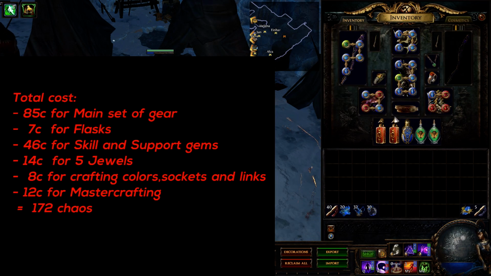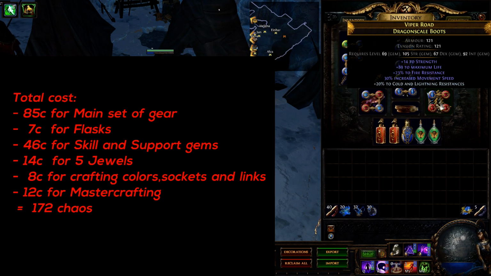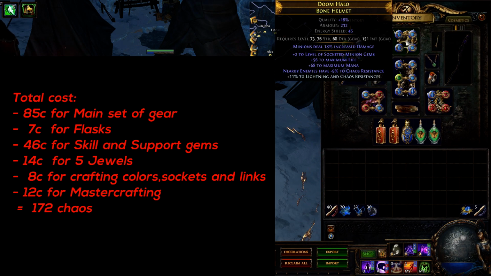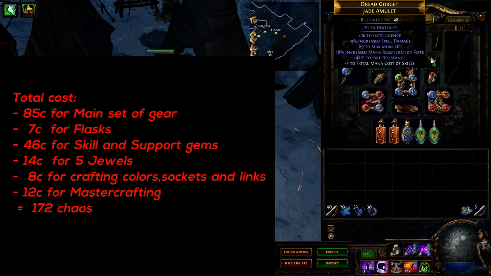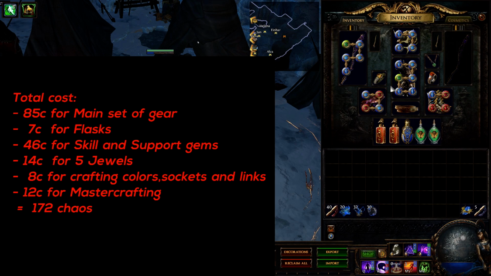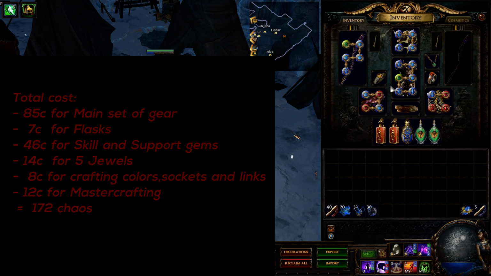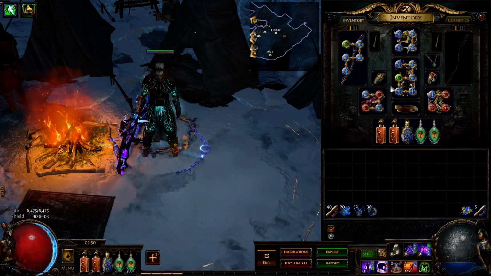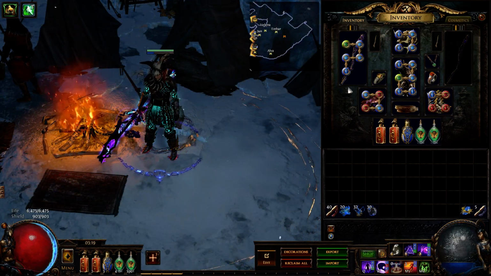I spent 3 chaos for crafting resistance on boots, 3 chaos for resistance on the belt, 1 chaos for resistance on the helmet, 1 chaos for minus mana rank 1 on the amulet, and 4 chaos for 2 damage mods rank 1 on the rings. This was 12 chaos and I had 1 chaos left. So the final cost for this budget version of the build was 172 chaos, so under the budget of the 1 Exalted orb. Now let me show you links.